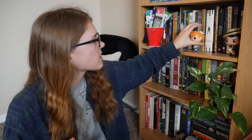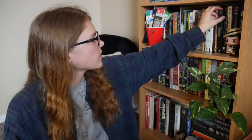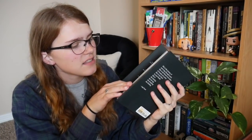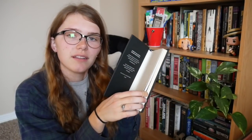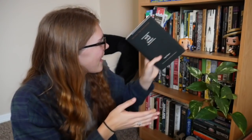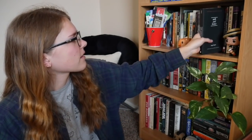So question one is, do you have a book with deckled edges? I think this one does. Oh, I just knocked over Lucy. Difficult part might be getting these things off my shelf. That's deckled. I don't know if you can tell. It's not like vintagey deckled, but they're uneven. And I think that's the definition of a deckled edge. So yay, I have that. Should I? No, I'm putting it back. I'm 1 for 1 though. I'll keep score. Hang on, I'm gonna grab a piece of paper.